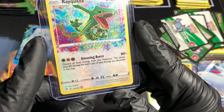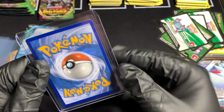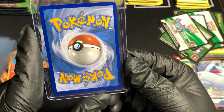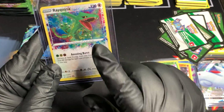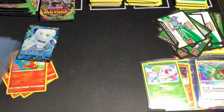Very well-centered. No scratches on it. No whiting on the edges. The back here might be a little shifted to the right there, but I still think this might be able to pull a 10 out of 10. Definitely a 9. So we'll get that prepped up later to send over to PSA. Yes.